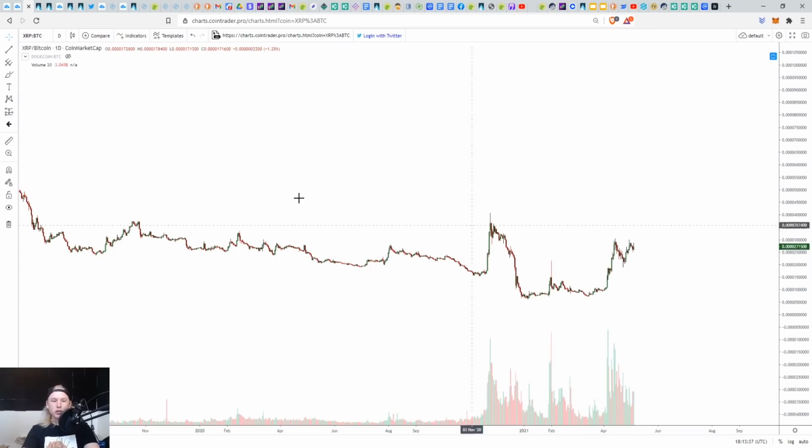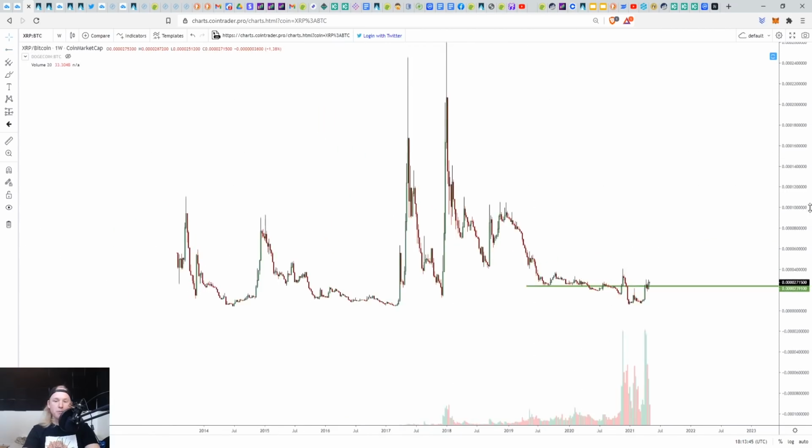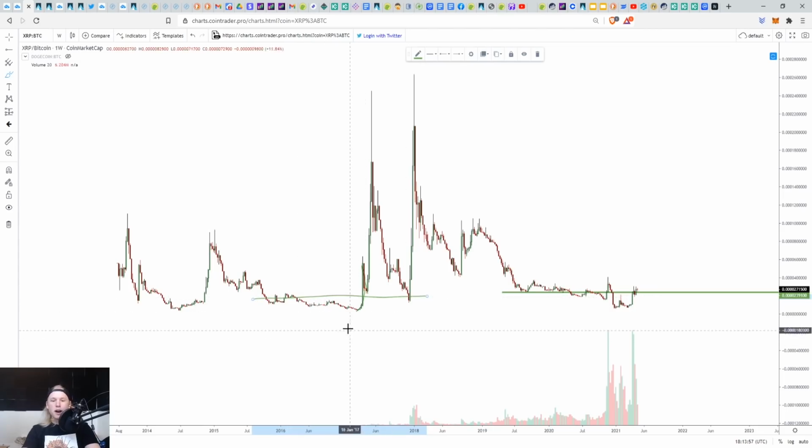Now, what price is doing is it's really just reclaiming our level that we've been watching for a little while. Because we've reclaimed this level, I expect a big pump to follow, because this is our first higher high in the new bull trend. It's kind of like this move here. See this first pump that we saw, and then the pullback? That was us flipping this level here. And that's what kicked off our first major run in the altcoins in 2017.